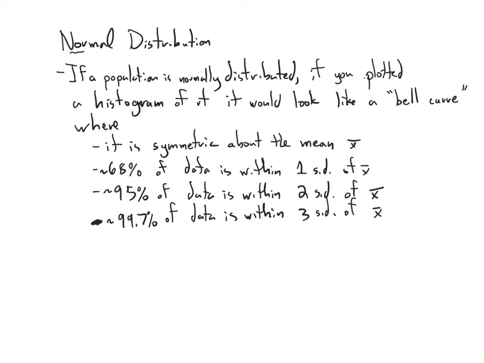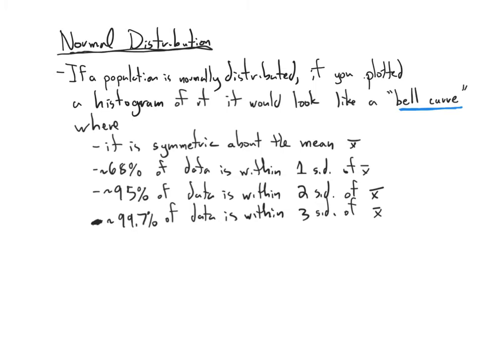So let's talk about this normal distribution now. And a normal distribution of a population, so you could be talking about things like weights of people or heights of people or lengths of fish or something like that. Any type of population. If you have something that's normally distributed, the histogram, if you took all of those data points of your population and put them in a histogram, it's going to look in a very particular way, and it's going to look like a bell curve, and the bell curve has a few properties that are very important.